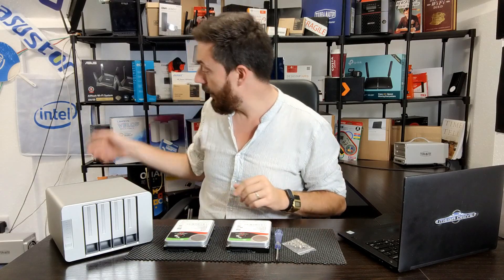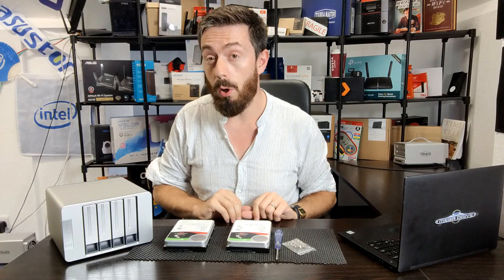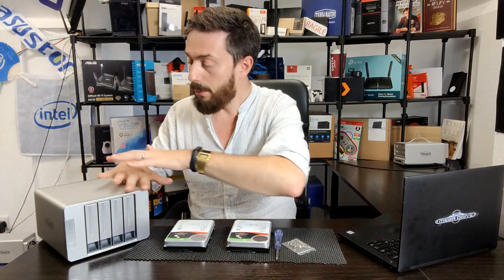That little beep in the background is the F2 — we're in the middle of a mobile update on that one, showing how to set one up with a mobile phone. So bear in mind, although today's video uses a desktop PC, you can set one of these up with the mobile app — that's either already live or coming soon, where we set up the F2 using nothing but a mobile phone.